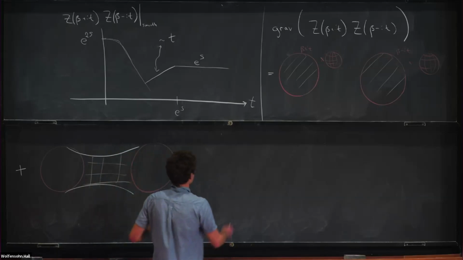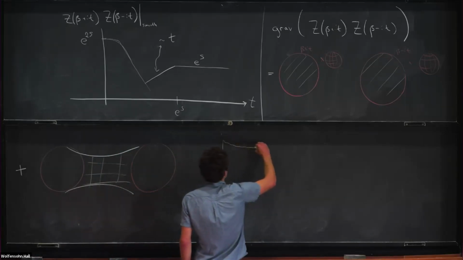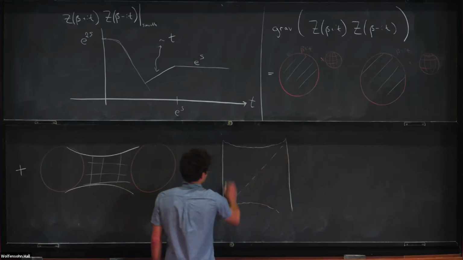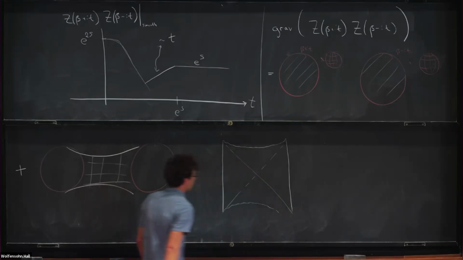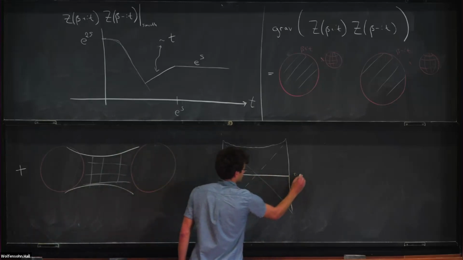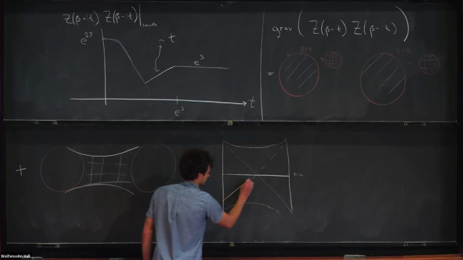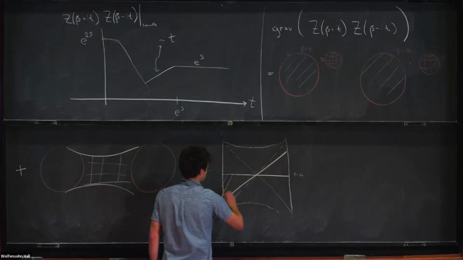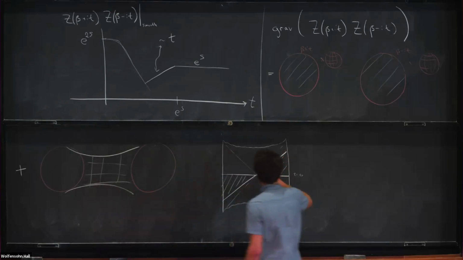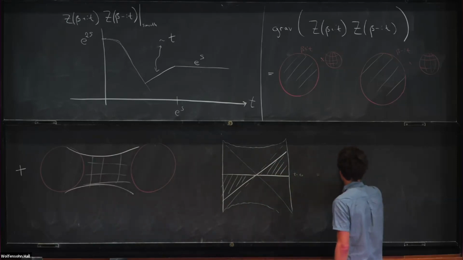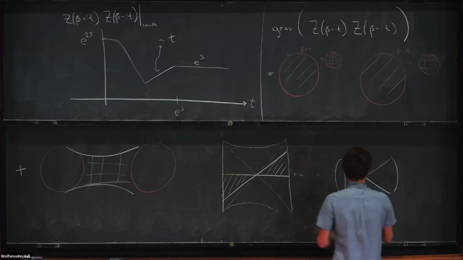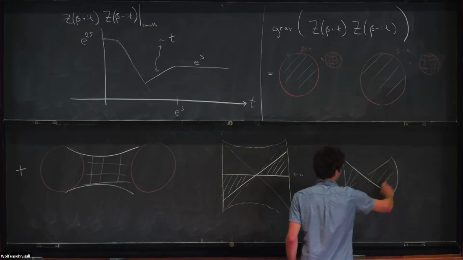So let me describe what this wormhole is. You start with this real-time black hole. You start with a slice at t equals 0. And you also consider a slice at time t. And you take everything in between them. And you periodically identify the two slices. So that's something that kind of looks like two cones glued together at the tip.